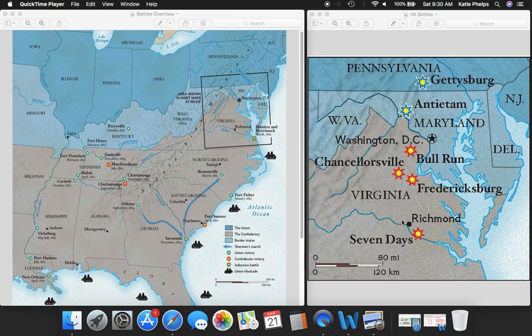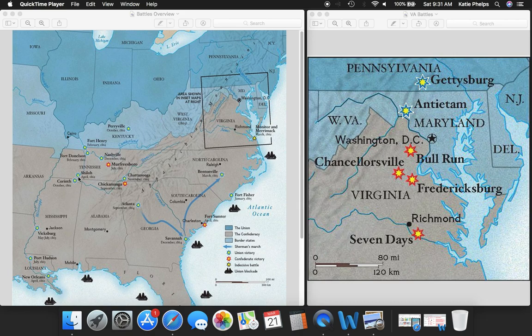Now, also on this map over here, you see where the Monitor versus the Merrimack happened, which is basically right where we just were. In the spring of 1862, that battle is going to solidify Union control of the blockade. So that's very important to the Anaconda Plan. As you can see, the ships over here along the Atlantic coast, and then they go around Florida, by the way, and then they go along the Gulf Coast as well. That's stopping anything from coming in or going out of the Confederacy, which is going to cripple their economy and cut off any supplies that they would be getting from other countries to help them fight this war. So that was important. That was the spring of 1862.